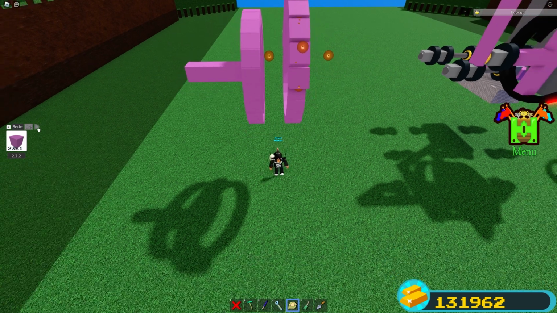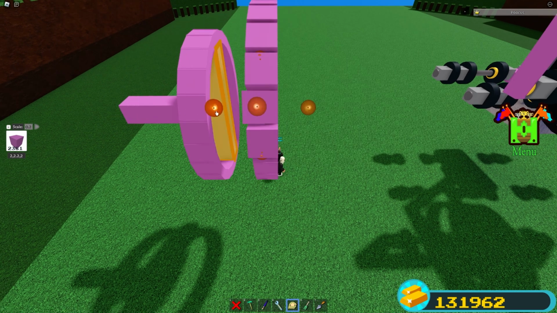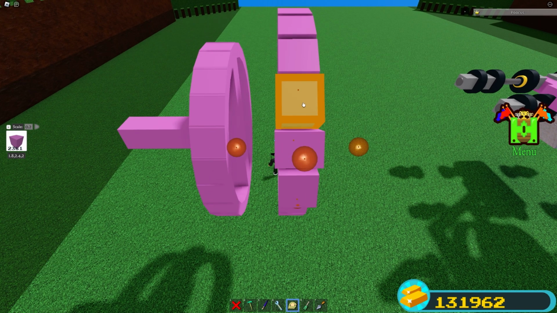After that, set your scale to 0.2 and scale 1 time on each side for all of them. So hold on, right here, 1 time and 1 time. And just do it for every single one.